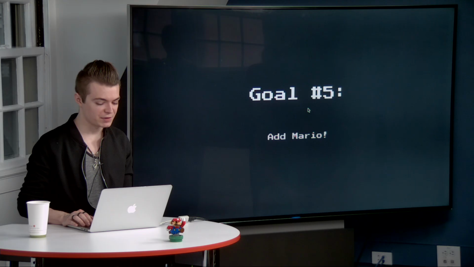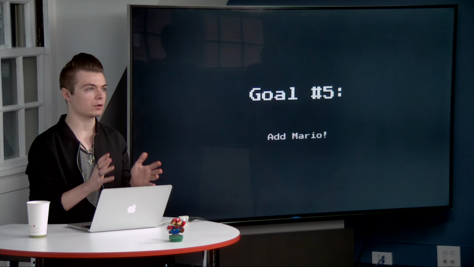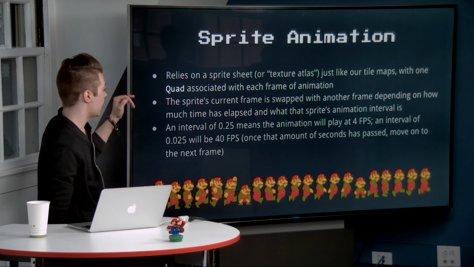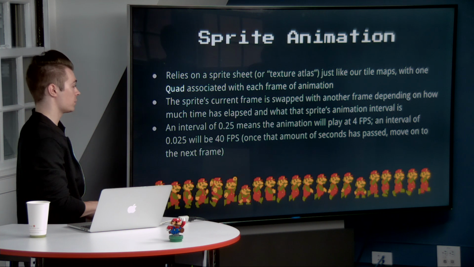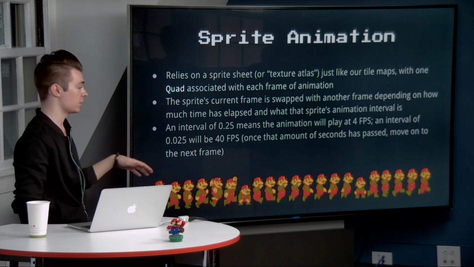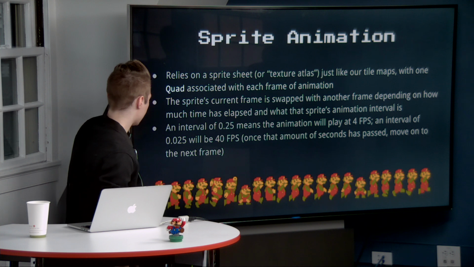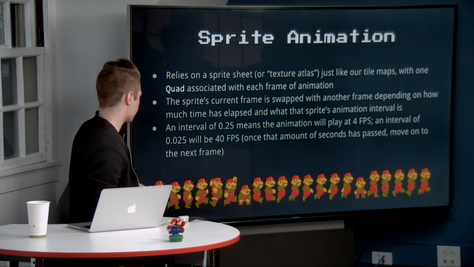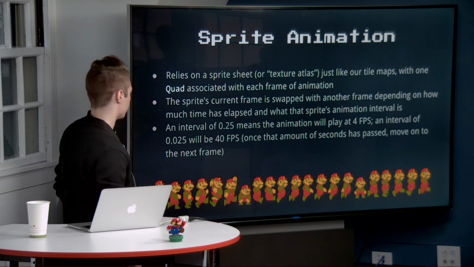So things are starting to look pretty spicy, but we don't have a character that we can control, and that's important. So the next step is going to be actually adding Mario. And Mario fundamentally isn't a whole lot different in terms of getting him started drawing on the screen than it was with our sprite sheet, with our tiles. We have another sprite sheet. This is Mario's sprite sheet here. And these are going to be quads, just like we did with the tiles, except in this case, he's 2 tiles tall by 1 tile wide, just so he stands out a little bit more.